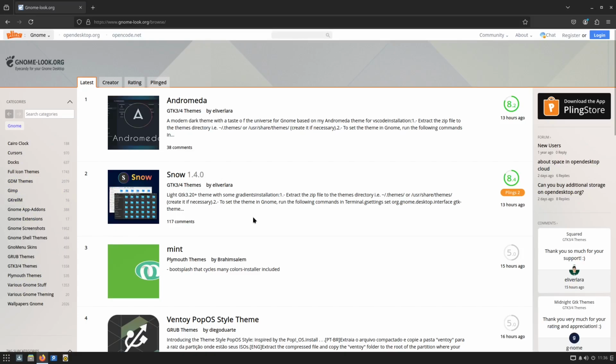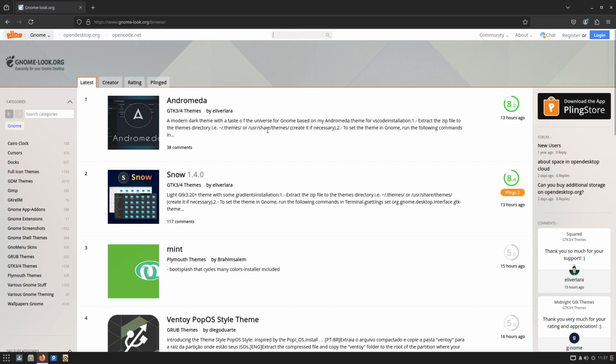Usually I know exactly what I want and the names of the themes that I like, because I've been browsing and trying so many different themes for long enough. So go up here where the search is and look for the theme if you know exactly what you want.